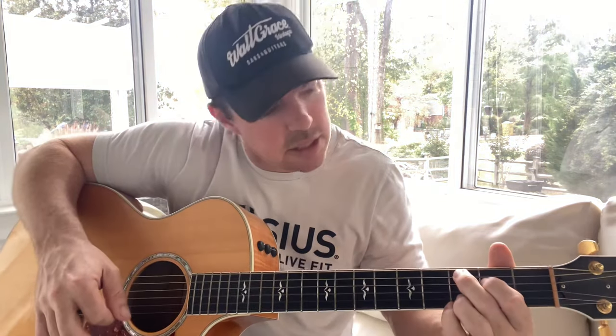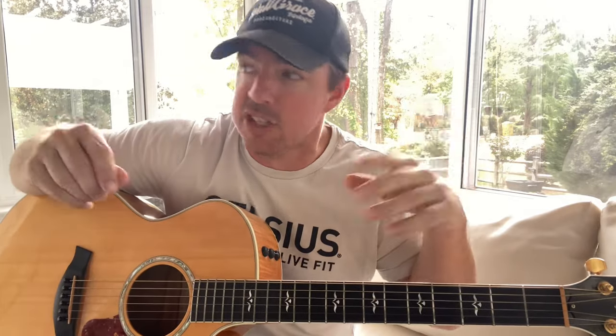Like, how long am I gonna play this chord until it's time to go to a new chord? Always know you keep the music flowing even while you're changing chords. So many people think you gotta sit there, switch. What you're trying to get your brain to do with your right hand is keep the steady flow of the song. Your left hand, you're changing the sound of the guitar, the chord changes.